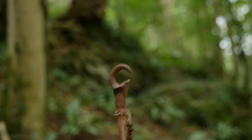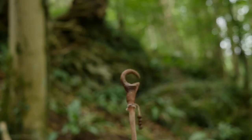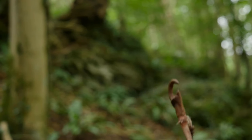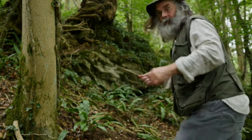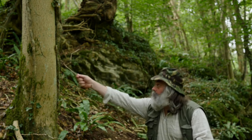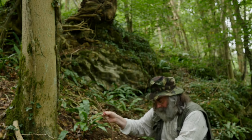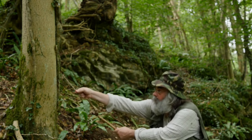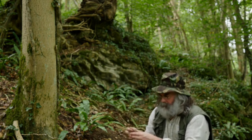They use that for hooking berries or mushrooms or things that are too high up for them to reach. Let me just see if I can get in front of the camera again. I'll focus it where I'm going to be. So imagine I'm very small, and I'm this high, and there's a berry up there, and this would obviously be much longer than that, this sort of height. They can't reach it, so they'll use this stick to pull off berries and things that are out of their reach, and that's the usage of this.